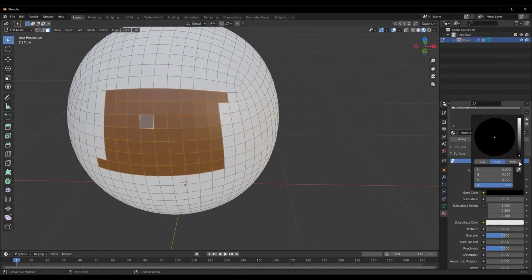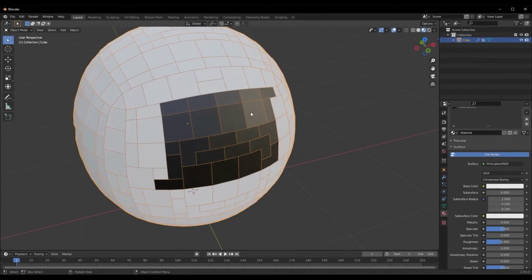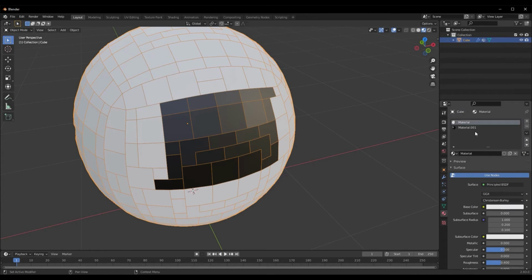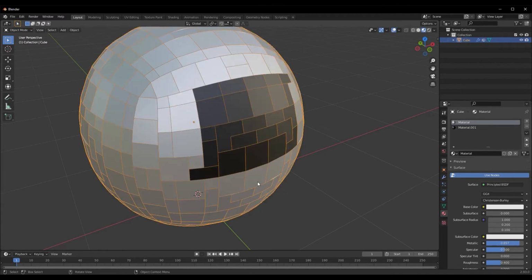For example, I'll add this texture in here, and the original texture I'll make metallic. So now there are two textures on my object, right?